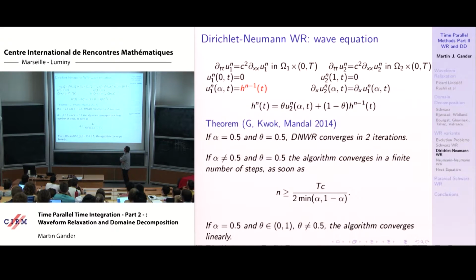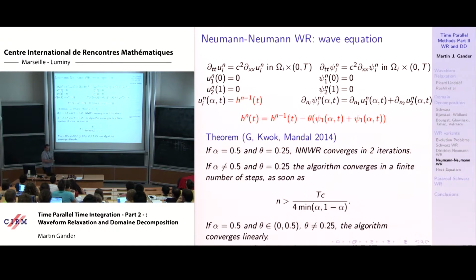And there are interesting things one can show. One can show also this algorithm converges in a finite number of steps. It's a direct solver. It depends on the choice of the relaxation parameter. It also depends on where your interface is in this simple one-dimensional setting. So if the interface is exactly in the middle, and if theta is exactly a half, then you get the solution in 2 iterations. If the interface is not in the middle, and theta is a half, then you get a finite number of steps of convergence. It's the direct solver. And if the interface is in the middle, but theta is not a half, then you don't get a direct solver. So theta half is key for this algorithm. If theta is not a half, you lose a lot in this method.